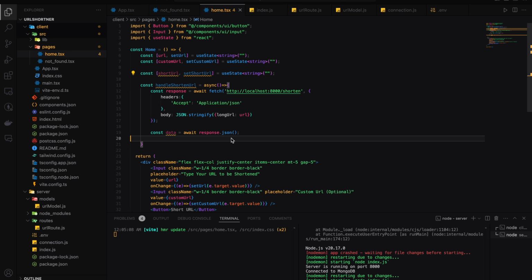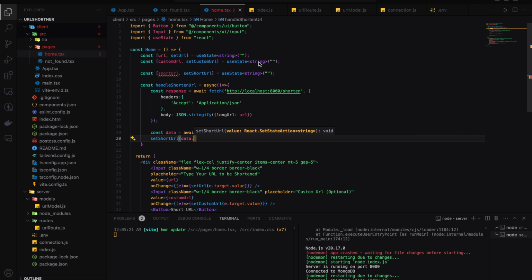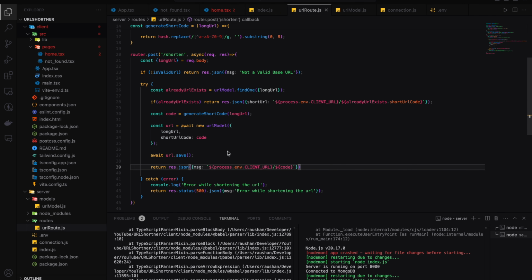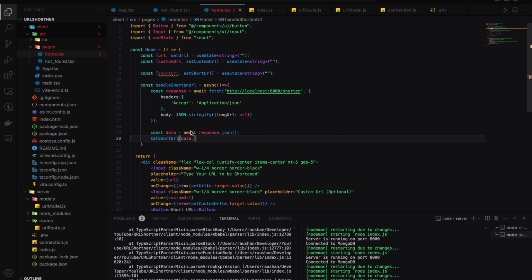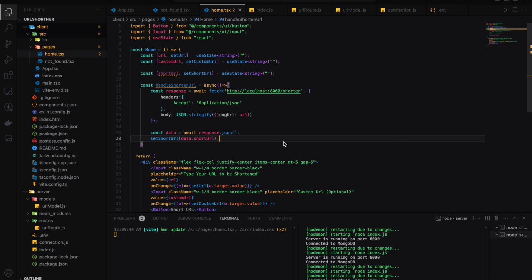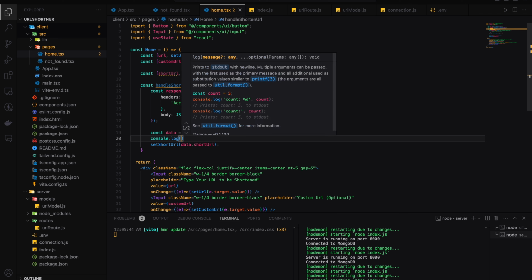So in setShortURL is going to be our data dot, we have how we send. So data.shortURL. Actually, we are sending the shortURL. So data.shortURL. And we also console.log data.